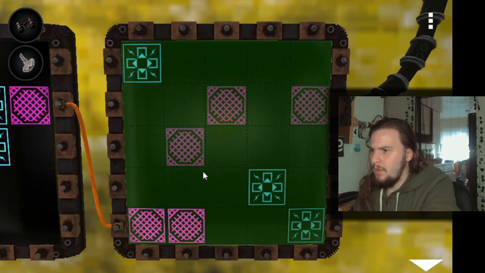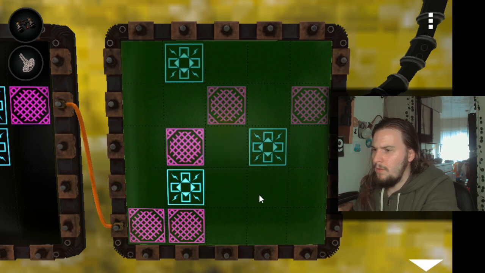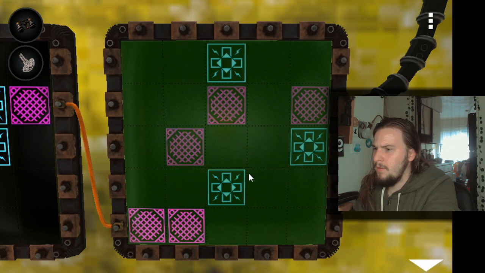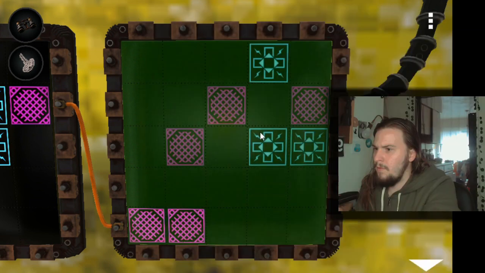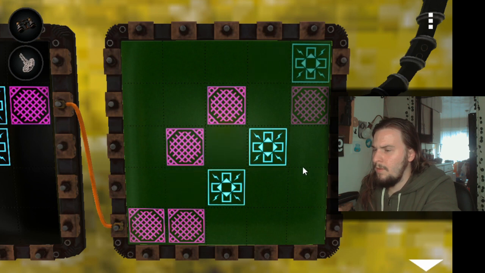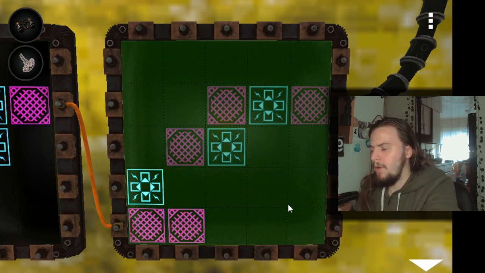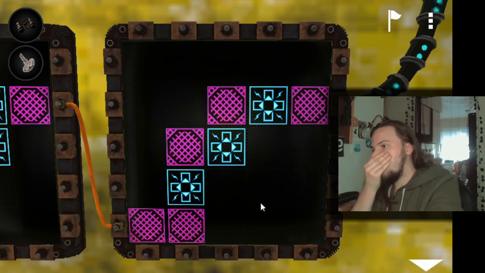Okay, see. I just screwed this up, didn't I? There we go. Oh, no. Oh, there we go. Got it. Okay. Yeah, once again, not that hard. Once again, could have probably done that one faster, too.